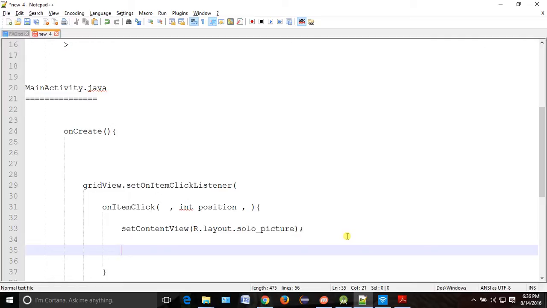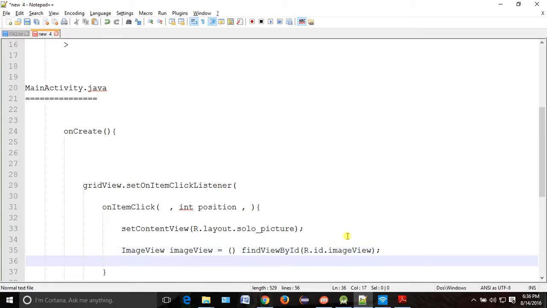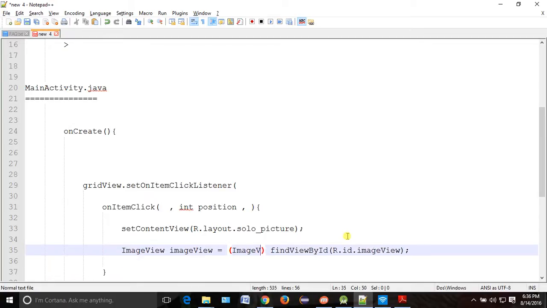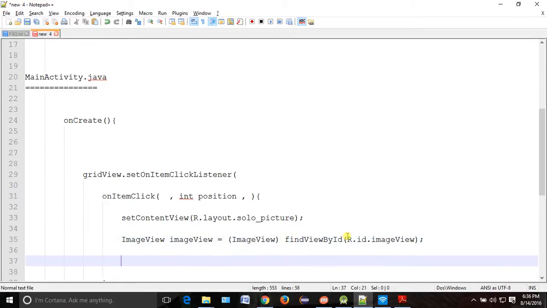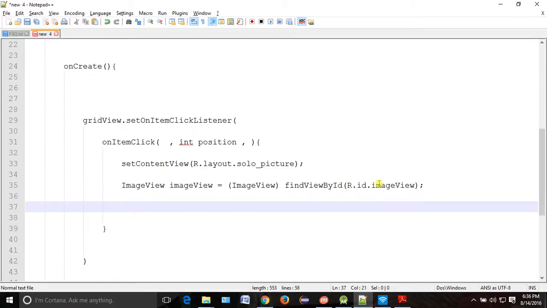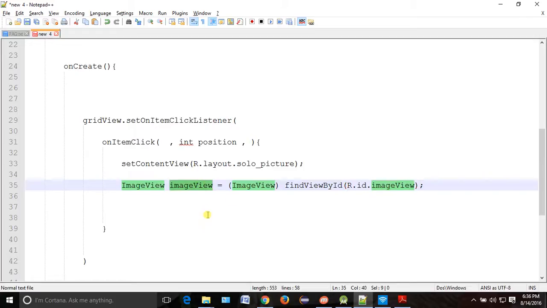So how will you do find view by id? ImageView imageView equals, how will you do it, tell me? findViewById, R.id.imageView, and here also we'll do this ImageView. Got it, right?